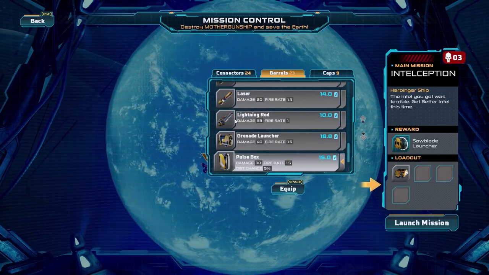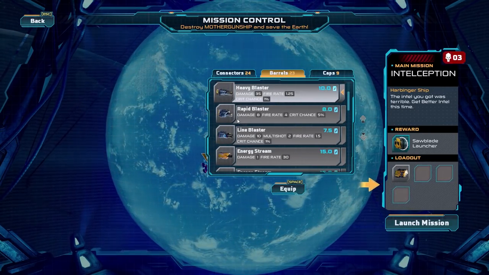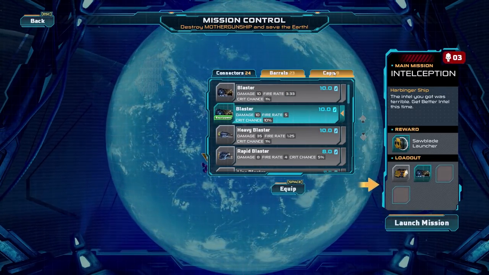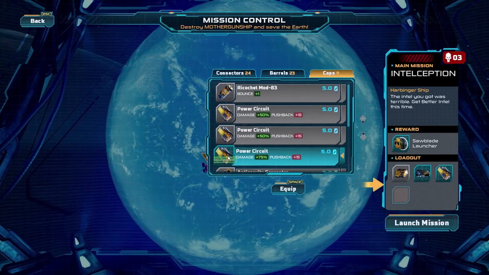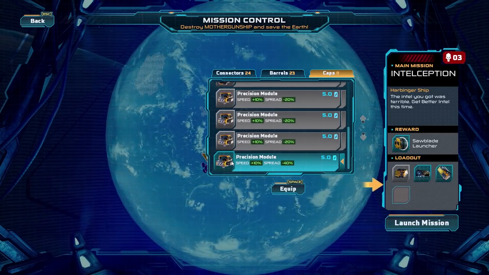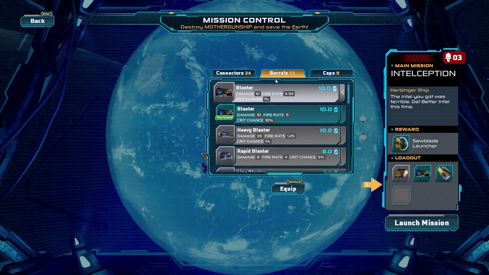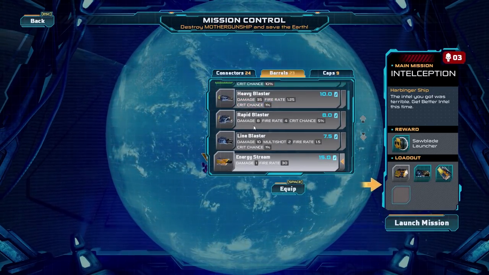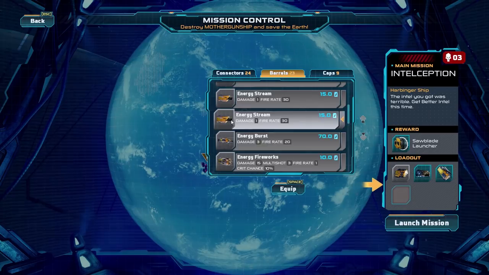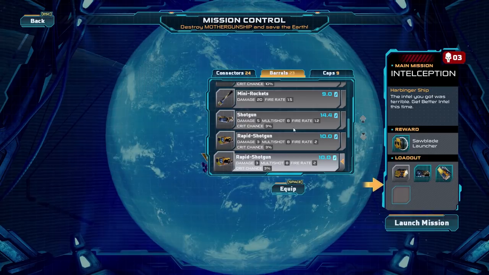We've got one nice gun. Grenade launcher does seem like a nice gun, but let's... Alright, five. I mean, sure. Okay, we'll take a blue blaster, a more powerful power circuit, and a better precision module. No, I'm gonna bring along another connector. Actually, no. What we're gonna do is grab... I really want a blue energy stream, frankly. Energy firework? Mini rockets? No, I don't think mini rockets.